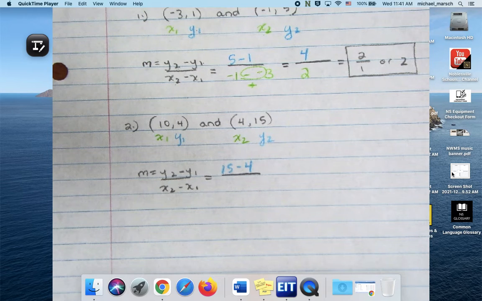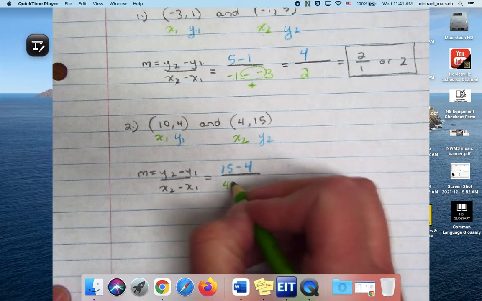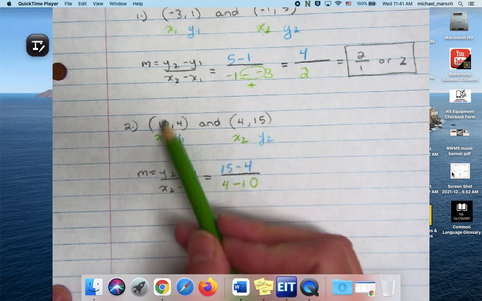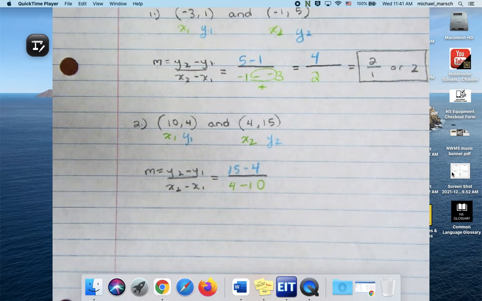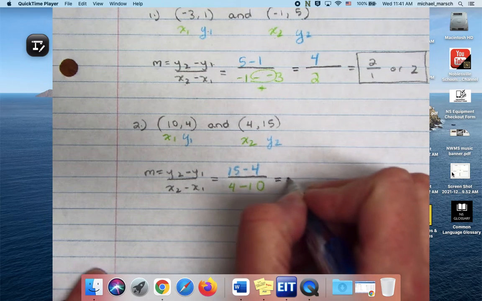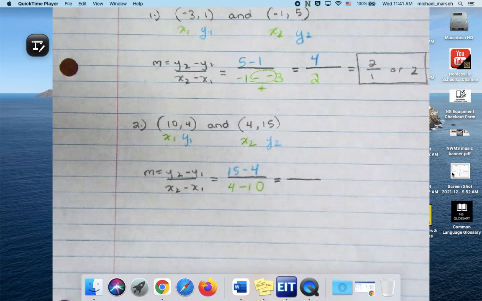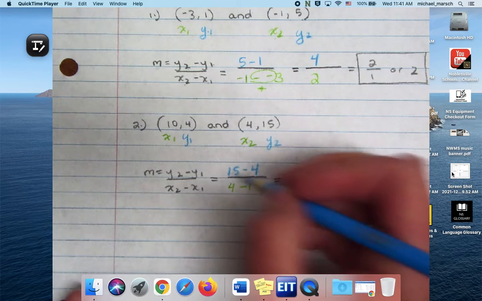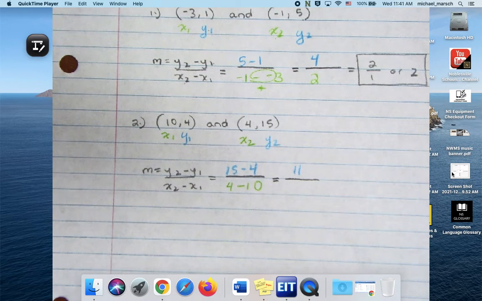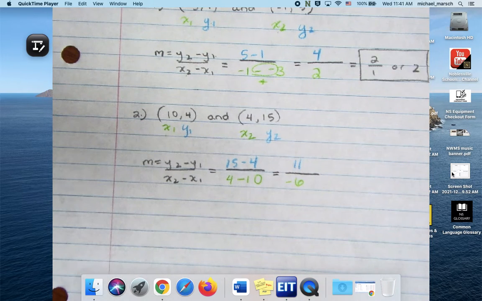10 and 4. You're close. It's going to be 4 minus 10 because it's x2 minus x1. Okay. And it does matter. You need to have them in that correct order so that your positives and negatives are accurate. Why can't it just be the opposite way, so like it goes 2, 1, and not 1, 2? That's a really good question. I don't have an answer to that. It's just something that, even creative math, like what were they thinking of? Good question. So then I get 15 minus 4 is 11, and 4 minus 10 is negative 6.